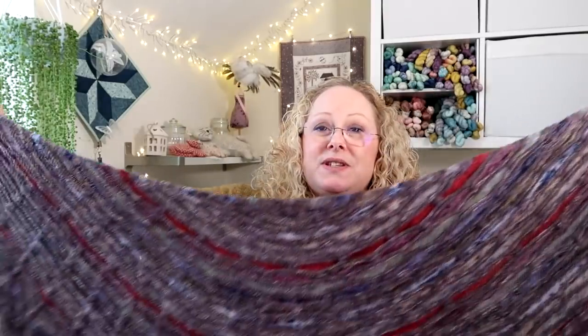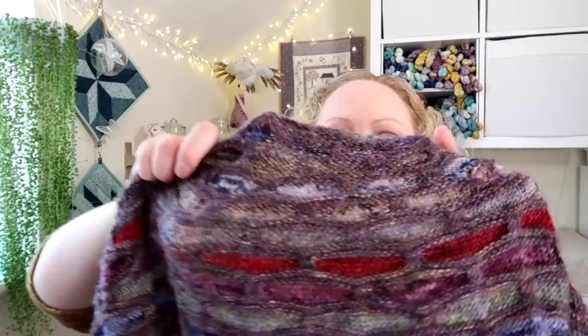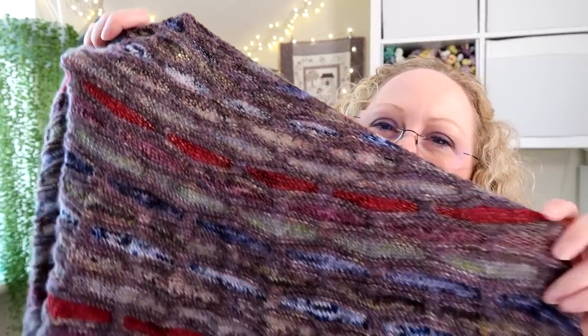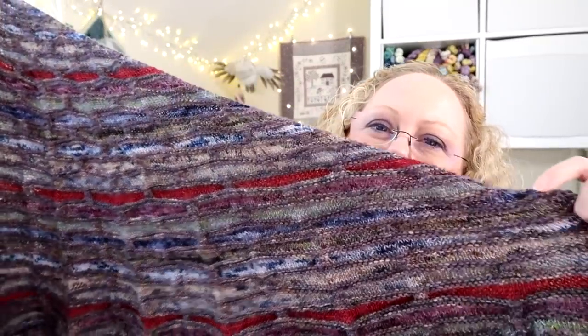And it called for 2 skeins, 100 gram skeins of the 4-ply yarn for the bordering colours, and I actually had about 45 grams left of the second ball. I say I have, Liz had, because she's knitted this for me, but I thought it'd be a nice way of incorporating those minis that I got in that mini set with one of my own yarns.